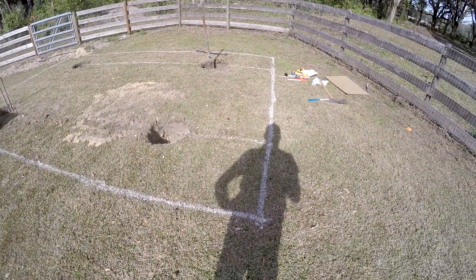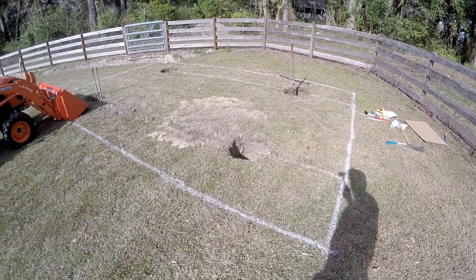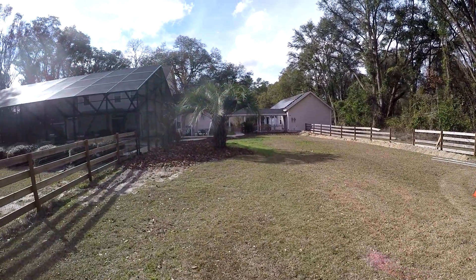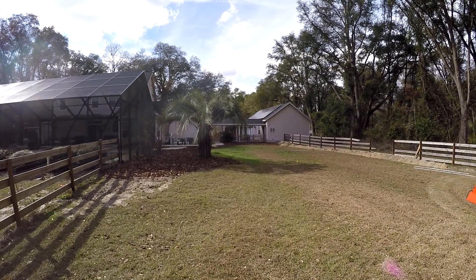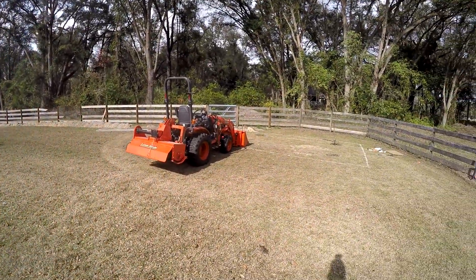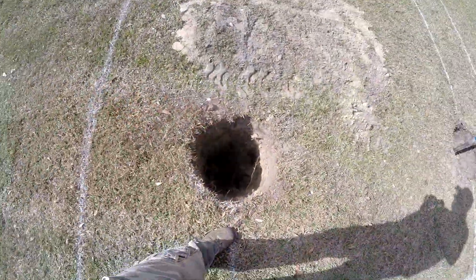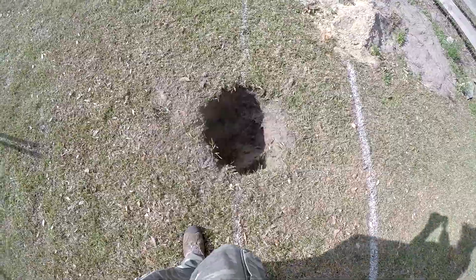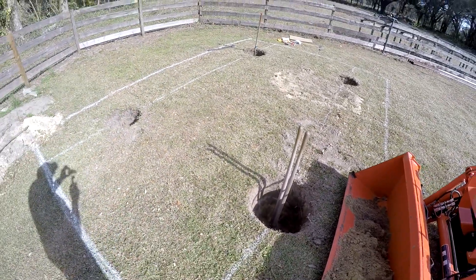You see how my shadow is lined up pretty much with the angle of the panel? It's 2:30 in the afternoon, so this thing is at the perfect angle at 2:30. It's January 25th, and that panel is just getting closed out — it's about 80% shaded at 2:30, and another half hour and it'll be fully shaded. That's when I need this new system to kick in at its best. The holes are about three feet deep right now — I've got to get these to six feet deep. It's not going to be fun.